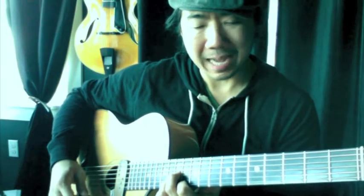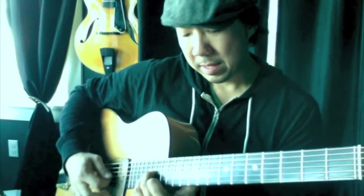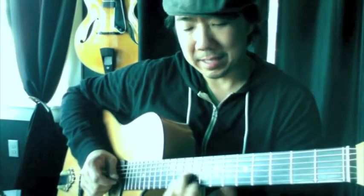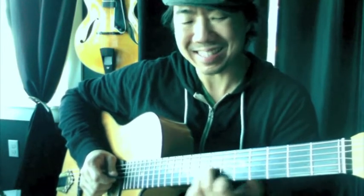One thing to note here — it's very special — is the augmented triad. The augmented triad is the same shape every four frets. It's a very cool trick, and that's because the formula for an augmented triad is two and two whole steps. And then if you were to go back to the octave again, it would be two again. So it's the only inversion that on the guitar can just be slid around every four frets and you get the same triad inversion.